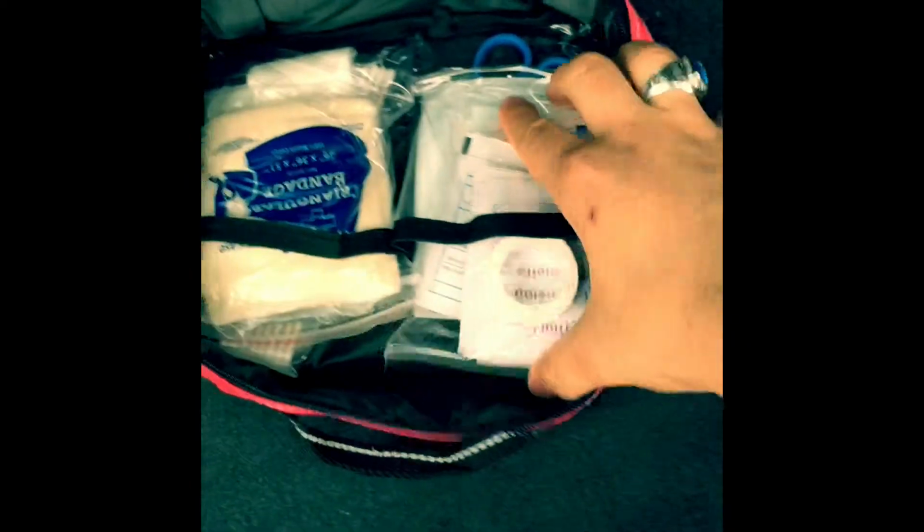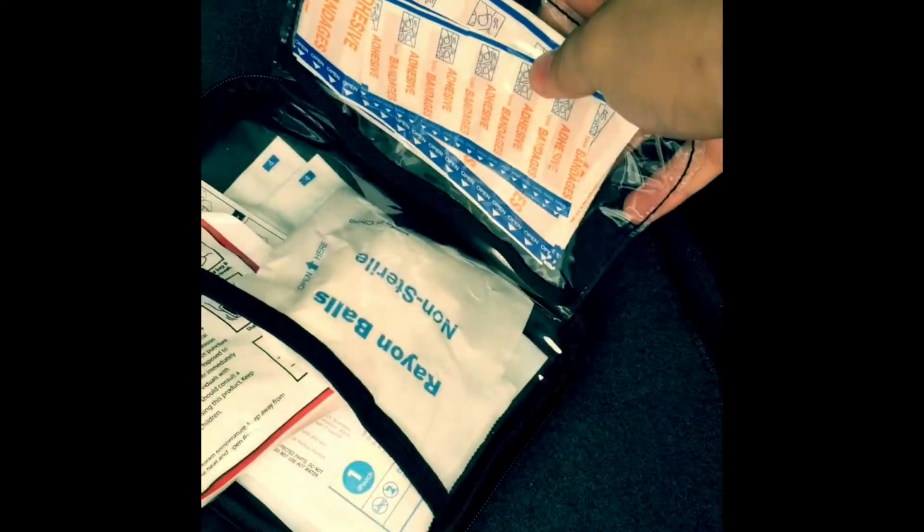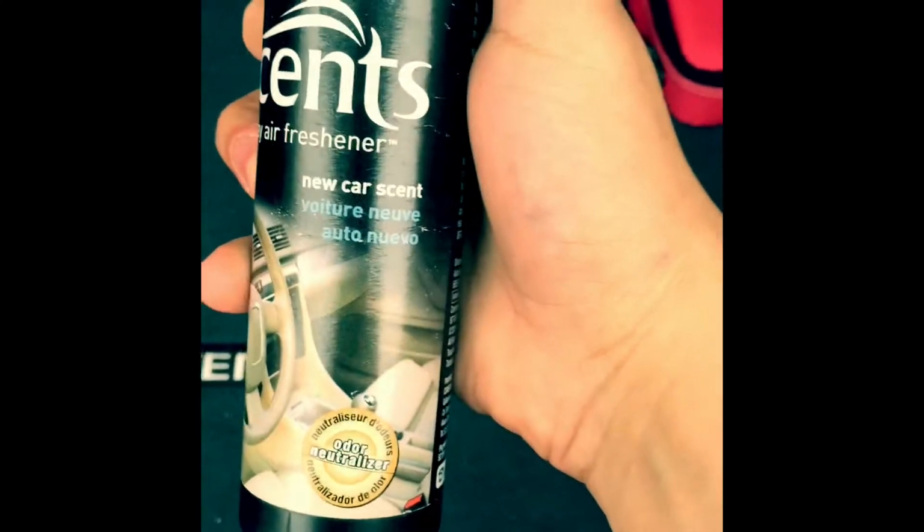If I can open it. I have all this stuff: band-aids, Kleenex, sanitizing wipes, cotton swabs, cold pack, more band-aids, blister packs, stuff like that. What a first aid kit usually has. Sorry about the shaky camera. And I have this scent spray air freshener that makes your car smell like you just drove it off the lot with new car scent.